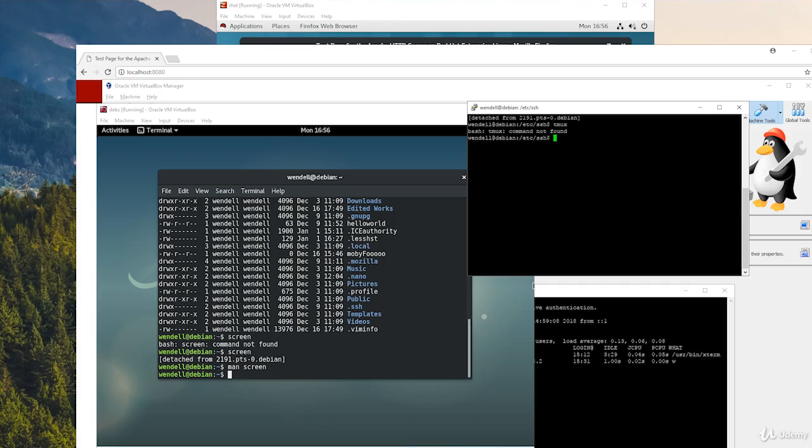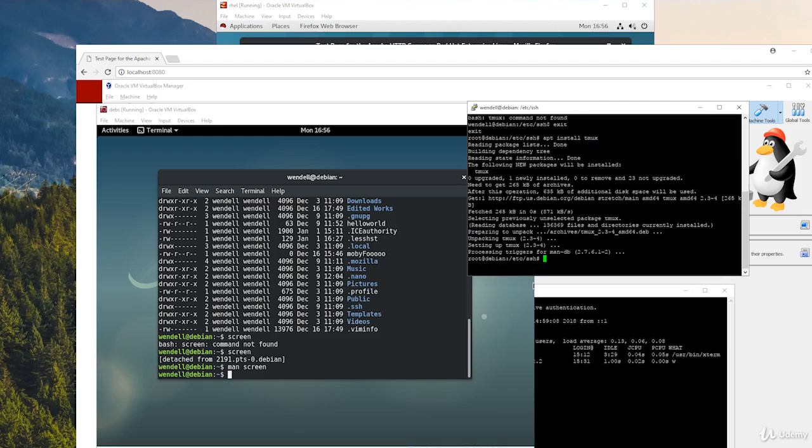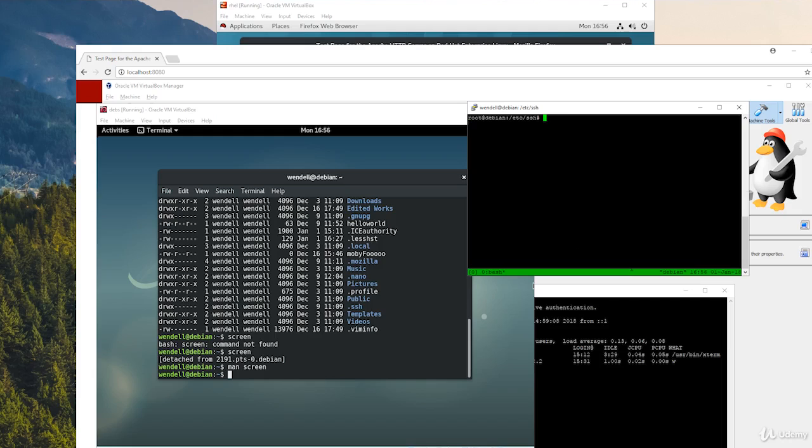So TMUX again is not anything that is installed by default. TMUX is something that you can install. Again, screen and TMUX are not likely to be on any certification. It's just that screen at least is likely to be installed on any systems that you use, especially if you have a more experienced administrator using the system, chances are they're using screen. So TMUX is a lot like screen, except it gives you a little bit more info and a little bit more indication that it's running.